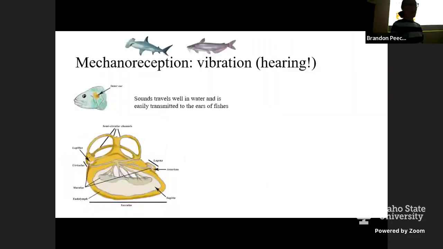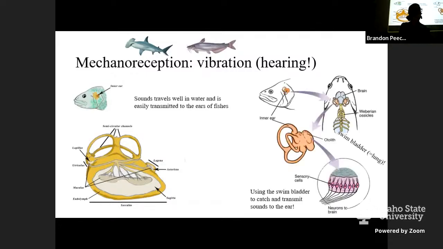A specialized kind of mechanoreception is hearing, vibration, hearing pressure waves. So pressure waves come through, they tilt something, they move something, a hair moves inside your body because it's sensing this vibration. Fishes literally have a stone, called an otolith, in their ear, and it's one of the things they can use to passively hear things. Sound travels really well in water. I'm not going to talk about hearing in fishes too much because I want to talk about other things, but in water, your body fluids and the water around you are almost the same density. So for a fish, you're just in the sound, it passes right through you and you can hear it pretty passively.